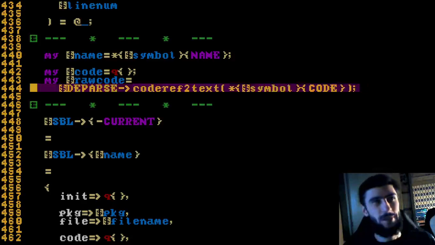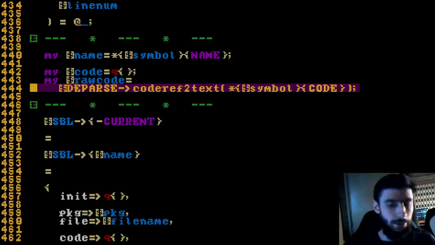So this basically gives you the code from a code reference. And we use that because from that code we will build what we are going to paste in, whenever we inline, we want to take it from there.